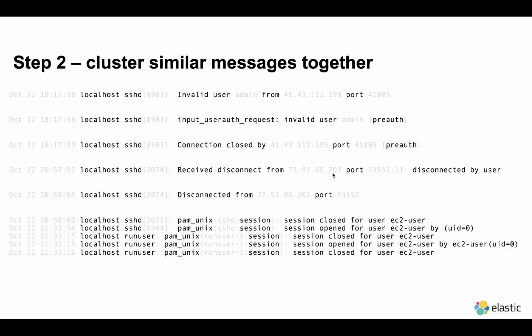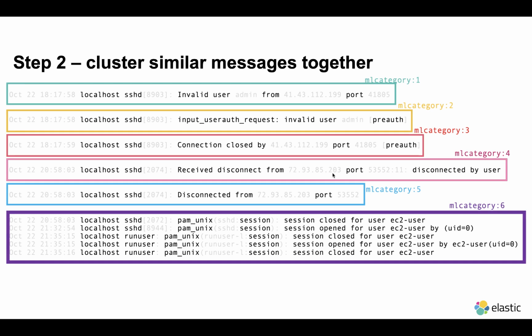So if we look at this, we can see that there are a variety of different categories that can exist here, some of which have just maybe one log line in that category, or others, like category 6, can have several examples in there where the wording is just slightly different.